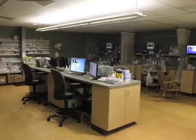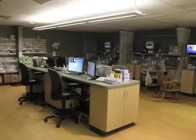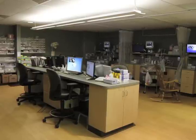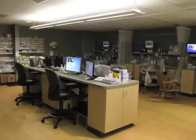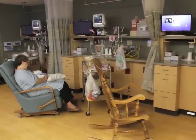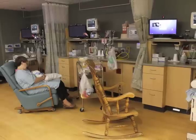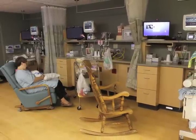In 2009, an annex was added to the NICU, expanding the capacity from 40 to 46 beds. This area, located separate from the main NICU, provides an area for babies that are nearing the time of going home. This developmentally appropriate area provides a quiet place for families as they continue to learn care and prepare for their baby's homecoming. Curtains at each bedside allow for privacy while using breast pumps and/or breastfeeding baby.